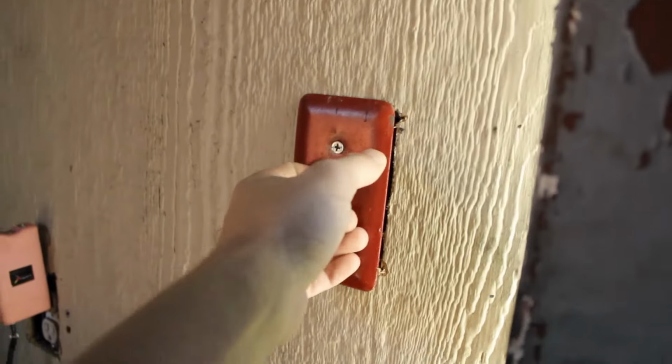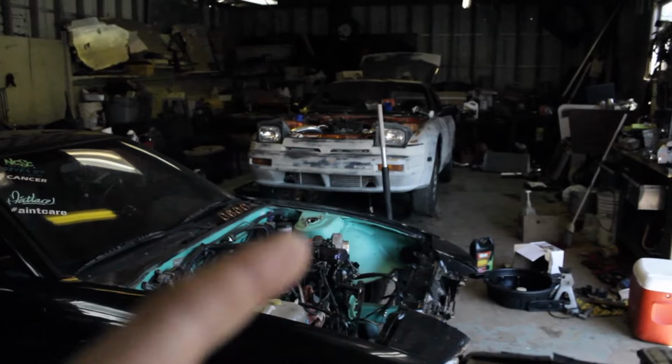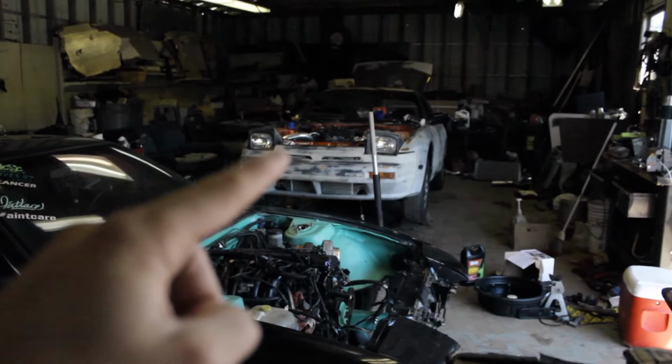So let's just turn these lights on. Much better. That'd be a cool little picture, wouldn't it? Okay, right here, and then the SR20 right there.